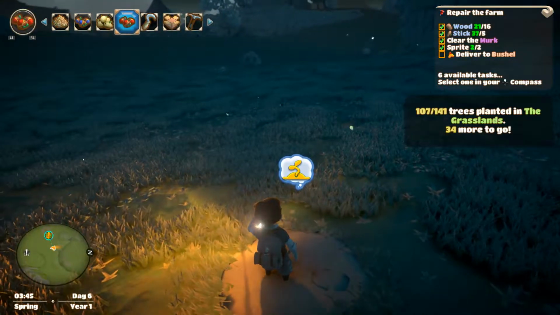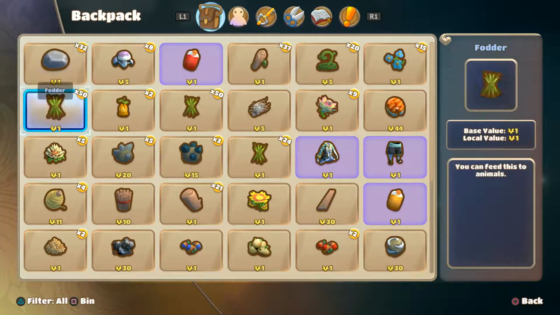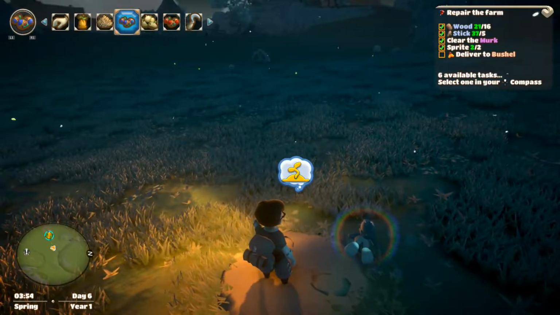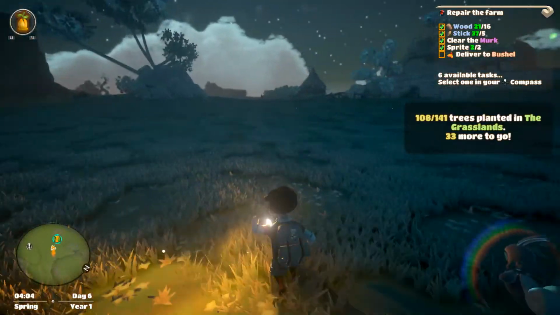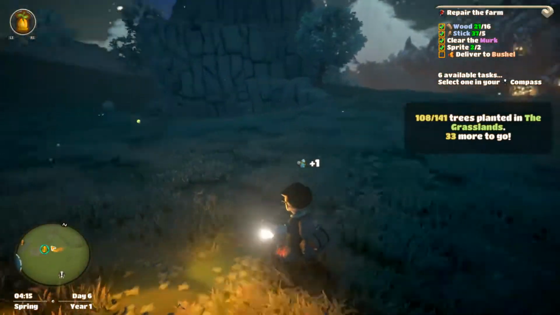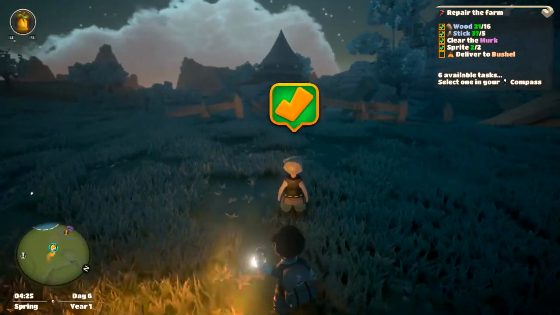What else do I have? Let me double check what I have, more stuff. Oh, I've got metal belt seed stamps too. There you go, plant seeds. 33 things more to plant in this game. Are there just more things coming? Didn't I have to do less before?